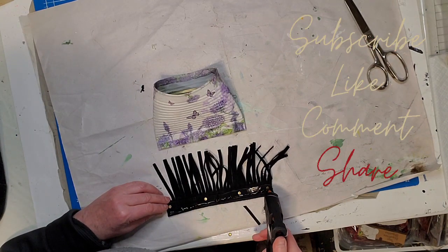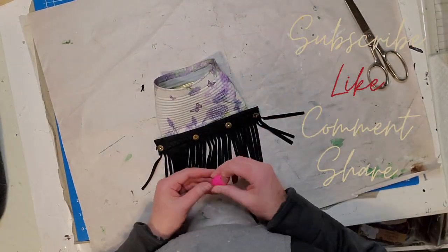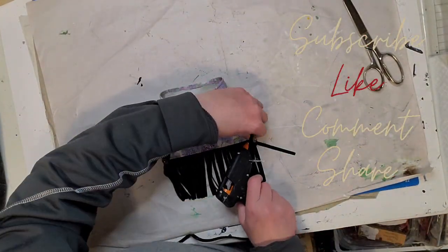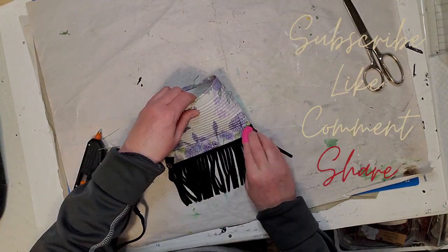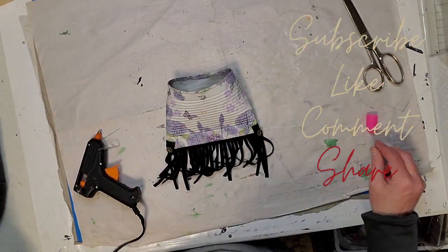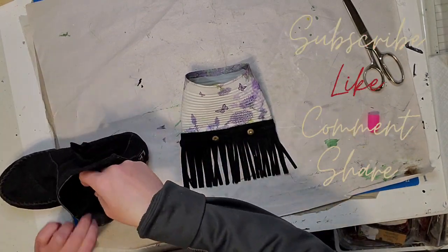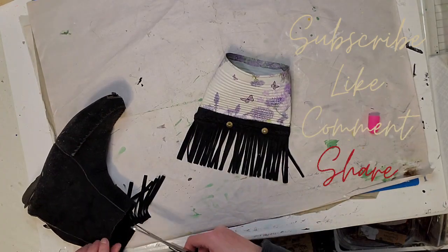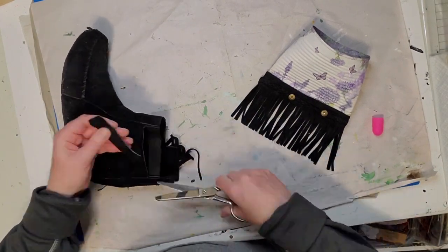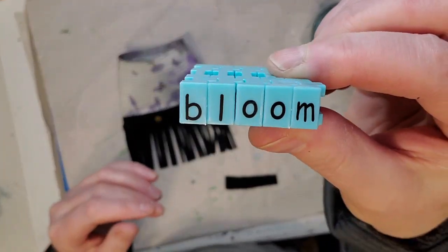This boot is a navy faux suede material. I'm using my glue finger from the Dollar Tree so I don't burn my fingers with the hot glue. The fringe is navy, so I'll give it some paint after to tie it in with the can. I also cut out another little portion of the boot and was going to stamp it with those clickable stamps I picked up at Michael's — I'll put a link in my description box.